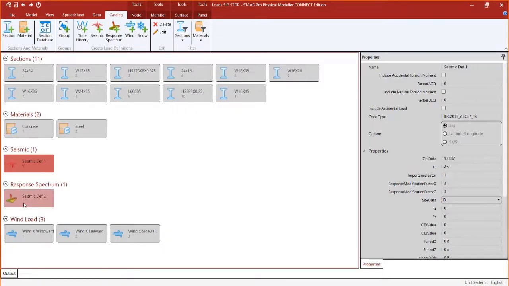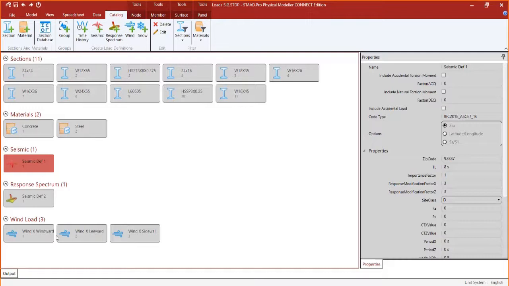And again, we have a response spectrum, and for me, I also created a couple different wind loads. Now, although we can't necessarily at this point add different wind load definitions within the same load case, you can combine them together in a load combination. So keep in mind that there are some workarounds available. It just might be a slightly more manual process than you're used to, okay? So that would be step one.